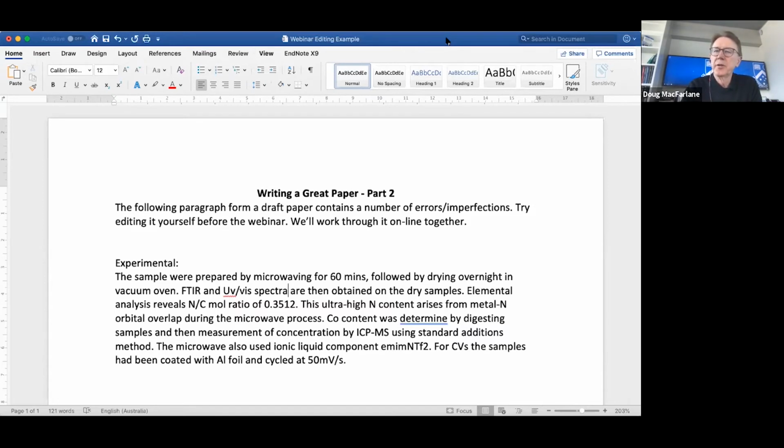The next pass through can be what I would call a structural look at it. Once you've sorted out the language so you can understand what each sentence actually means, the question is, are all the sentences in the right place? So that's structure, and do they logically flow? And then the last thing to do is to go through and do what I would call a science edit, which is: is the science being presented all correct, and is the information that's needed all present and correct, right? So three different points of view.